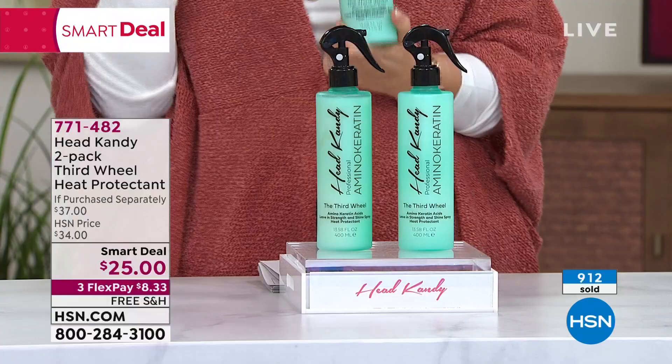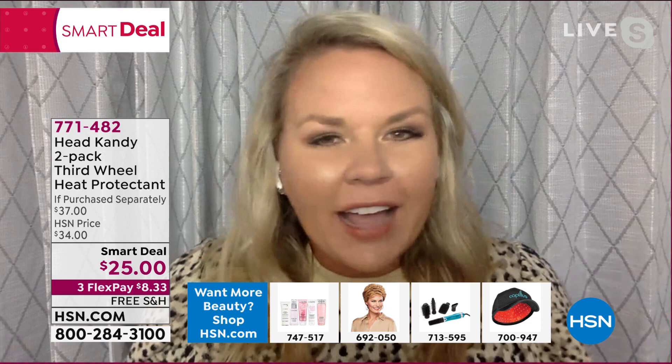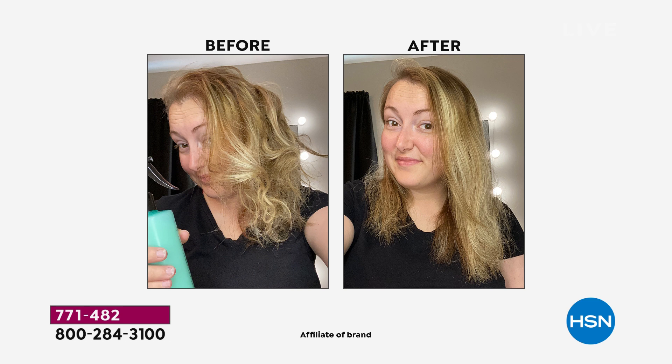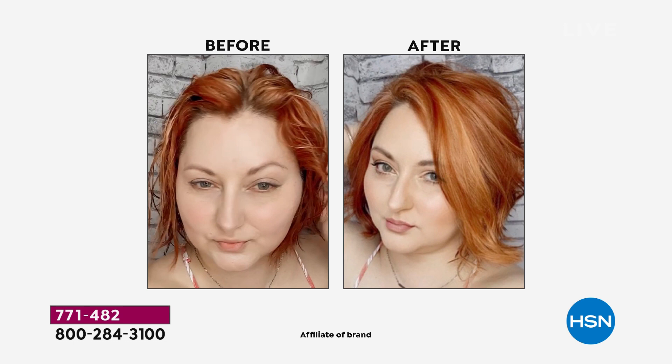I was a hairdresser for 13 years with a huge clientele. What I always noticed was customers saying, I love my hair but at home it's never going to look like this. It clicked with me — I can fix this. I need to design products for these women to use at home because unfortunately their hairdresser doesn't go home with them every day. So giving women the products they need to create a beautiful everyday look at home was really my goal. My husband and I started the company in our basement six years ago and it has just exploded — the brand, the empowerment, and the women just feel so beautiful.